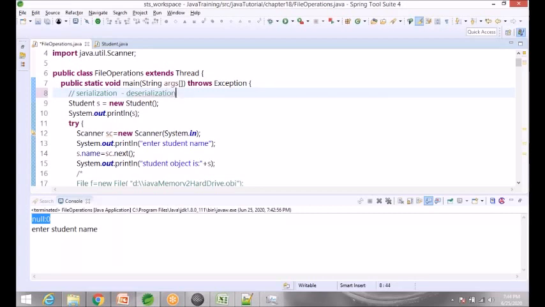To delete the stored information? No. Serialization is you take the information from the Java object and store it on the hard drive. Deserialization is the opposite, which is you take the information from your hard drive and you load it back into the memory, in the Java objects.